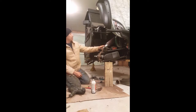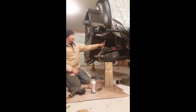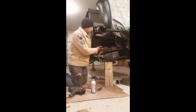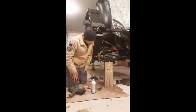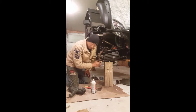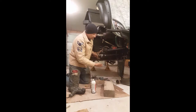Okay, guys. So basically, what I did is I unhooked my shock, and you just want to go ahead and push that up and out of the way, and that was a 15 millimeter. Take that nut off, push it through, and then push that up out of the way. The next thing that I told you about is removing the nut here on this steering ball joint, and you can push that up out of the way. Also, remove the bottom one. Again, remember, never bang on the actual top of the ball joint on the arms, okay? So go ahead and bang on that, and eventually, by doing that, that came down. So as you see, the arm drops down.